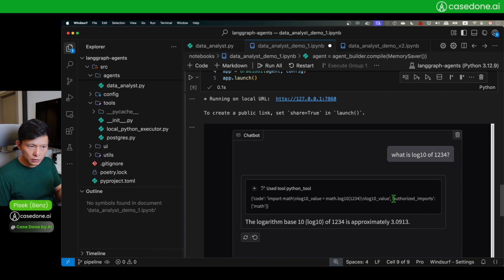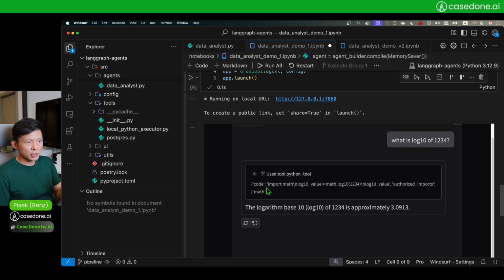So the AI knows what argument it needs to provide for the authorized import to call this tool. And it wrote the Python code to do that for me, math log 10 of 1234, and got the answer back. This is as simple as it is. You have an AI large language model, in this case just the GPT-4o Mini, very, very affordable. You equip it with a Python executor, and it writes code, triggers tools, and gets the answer.